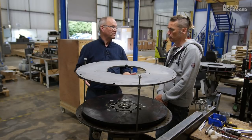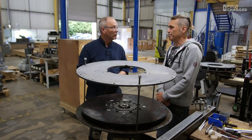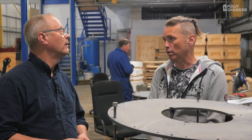These aren't necessarily being made for this country — they're going all over the world. This one is on its way to Japan, along with a few more. We've sent quite a lot to Japan actually, and some of it is in the wake of the Fukushima disaster. The Japanese government have instigated a big feed-in tariff program — quite the opposite of what's happening over here — so there's a demand for small windmills.